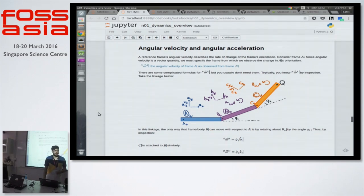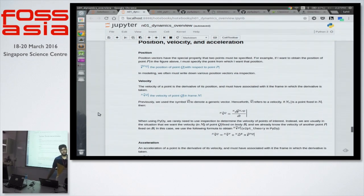So, angular velocity and angular acceleration. Angular velocity is the velocity of something which is revolving. It is a vector, and it is perpendicular to the direction of revolving. And we have the angular acceleration, which is the acceleration by which a body is accelerating its angular velocity. It is similar to the velocity and acceleration we have for a straight line, but here we have angular velocity and angular acceleration. So these are the basic things. We have the position, the velocity, and the acceleration, which corresponds to this.